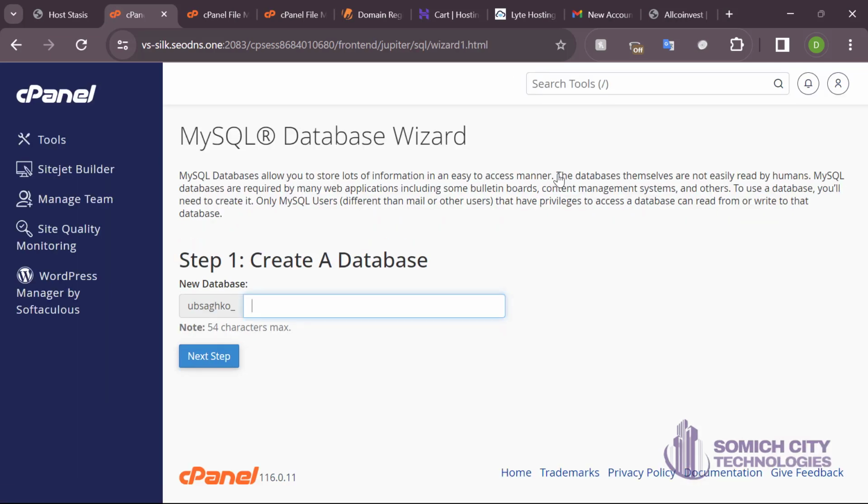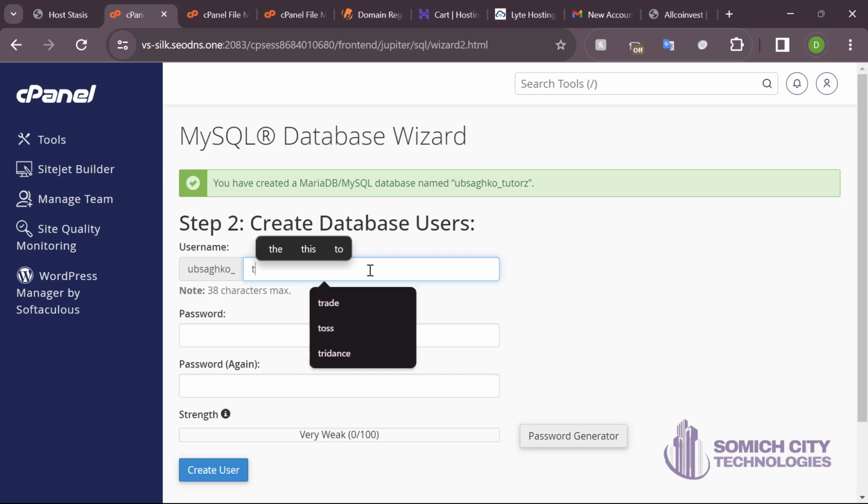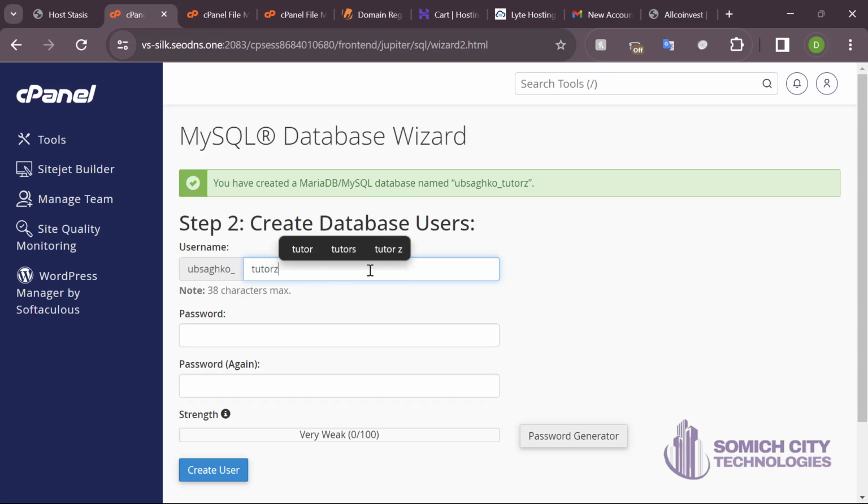Now create a database with any name. I'm using this name, tutors. I use the same name for everything, like the database name and database user, so it will be easy for you to identify which is which. So you don't need to come and ask which one did I use for the name, which one did I use for the user.